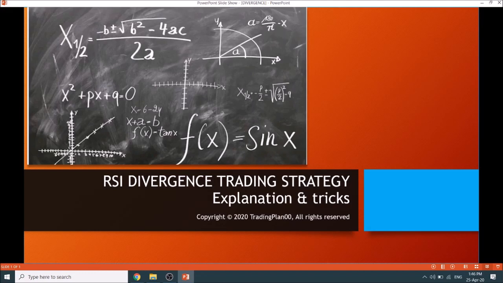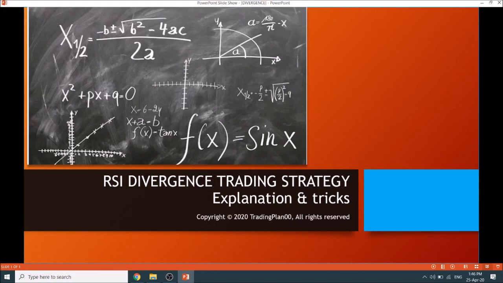So I'll go through some explanation about what is RSI. What does it mean on the chart? What does it actually mean in terms of the buying and the selling on the market? And I'll finish with some tricks about the RSI that are useful, hopefully, and to avoid falling into some traps that all indicators basically have.